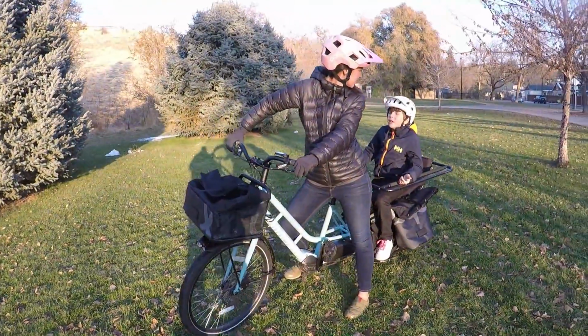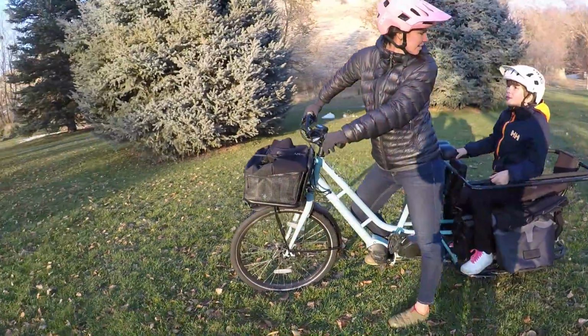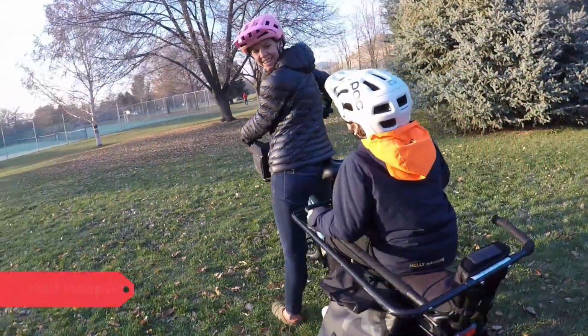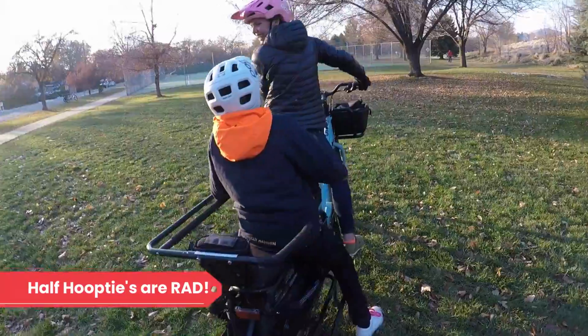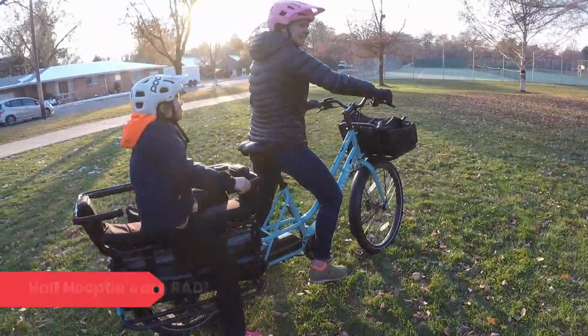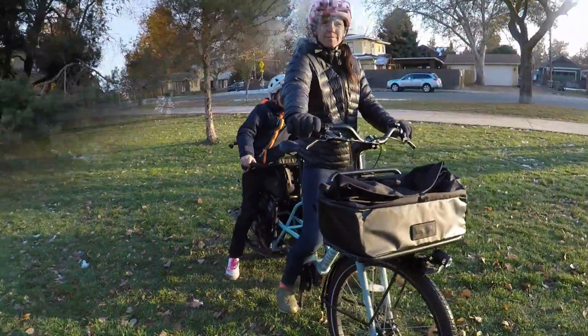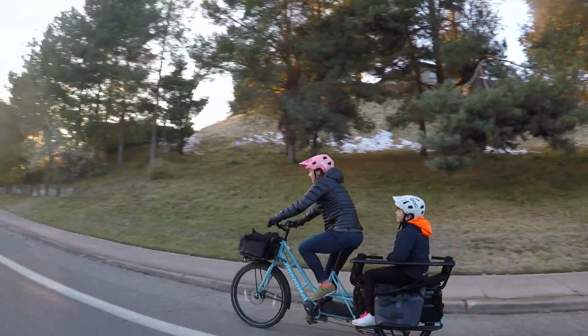The Xtracycle Swoop can be configured in several variations to haul kids and gear. The version we received for review was set up to haul older kids with the half hoopty rail system. It was a thoughtful design that had enough railing to add safety while also providing the most comfortable rear passenger area I have ever seen on a cargo bike. The Swoop is ready for commuting and family adventures.